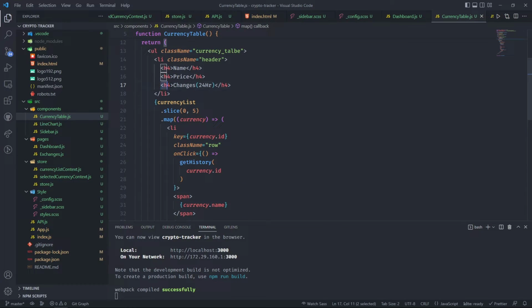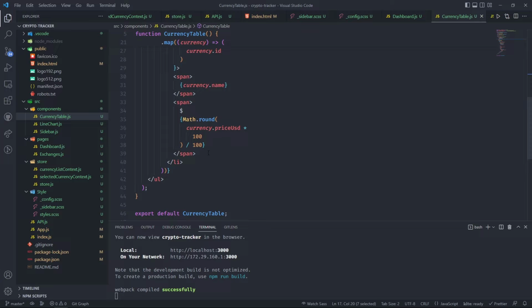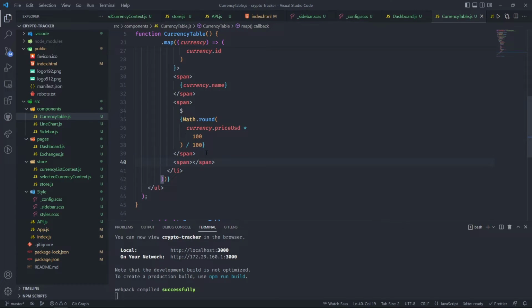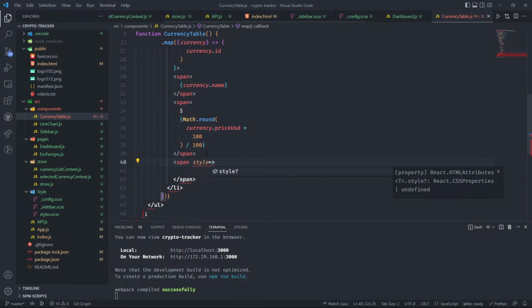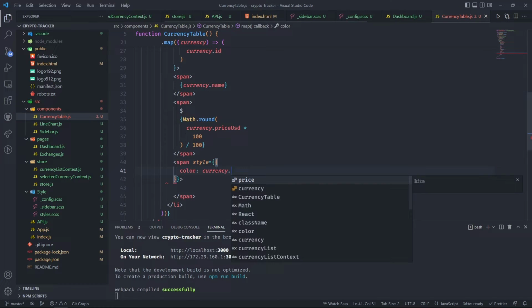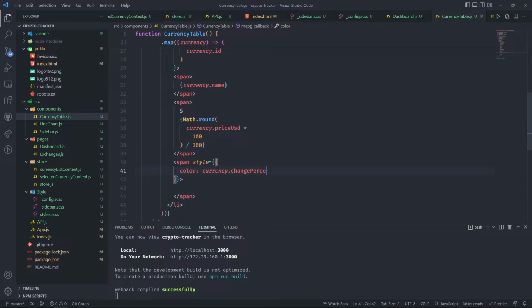The last column, you see that was changes. For that we're going to also add a span here. The span will have a style. For the style, we're going to change the color, and the color will depend on currency.changePercent24Hr.